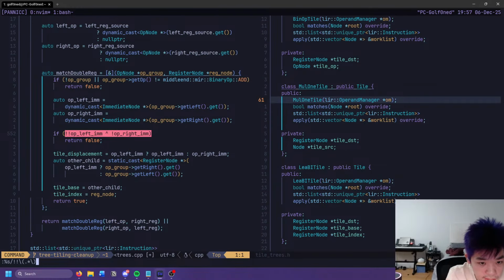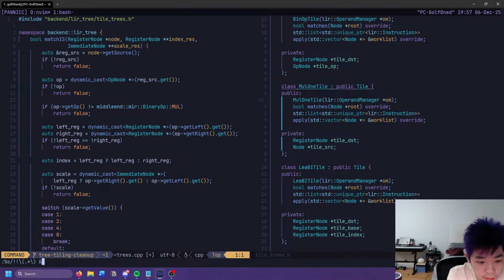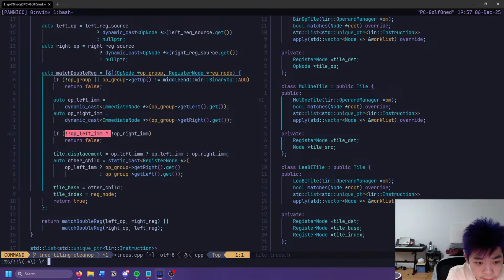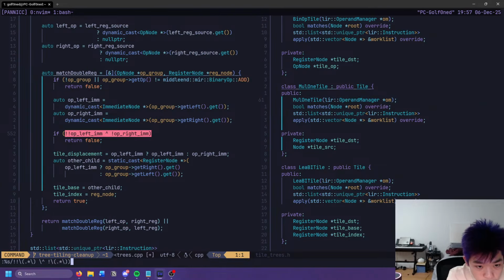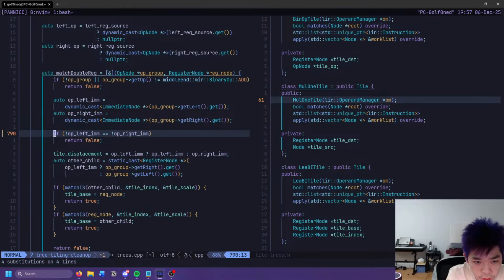Let's do that, space, caret, or caret, space, not, and then. Okay, let's replace that with... that's not one. Yeah, this should be valid, I'm fairly sure.